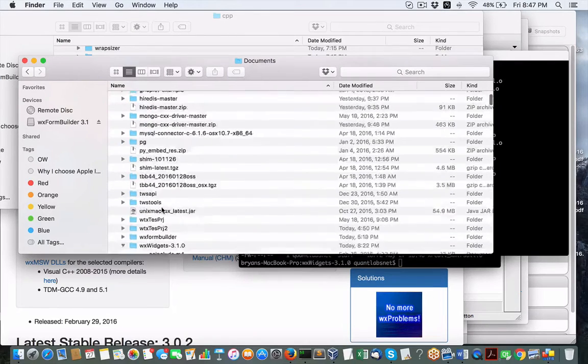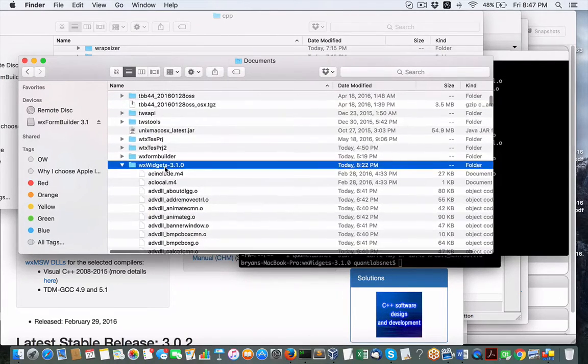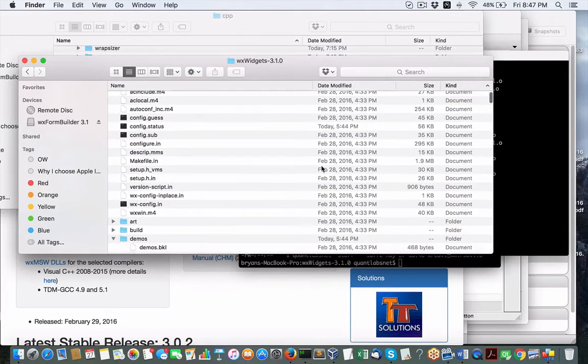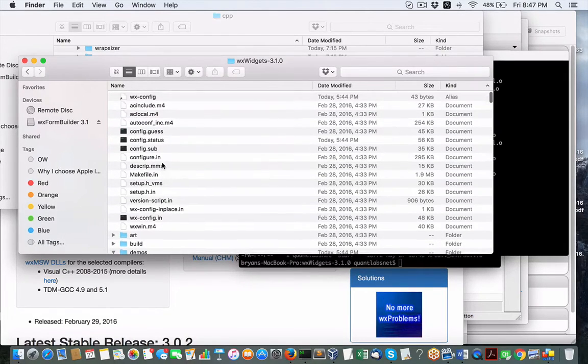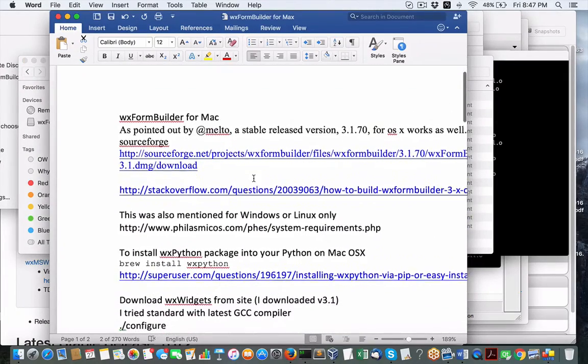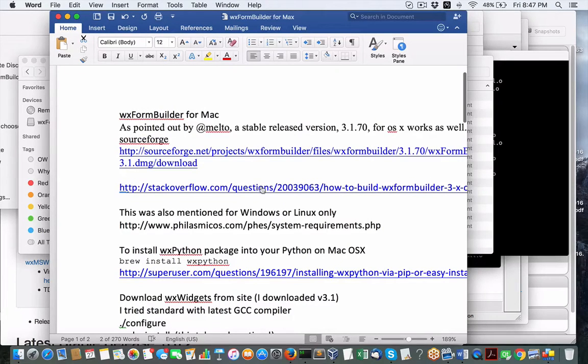If you take a look at this folder here, you'll get all the configuration files. You get the makefile, because this is done in C++, and you get a configure file. I've put together a complete list of how to do this for at least Mac, and I think with Linux it should be the same. But from what I'm seeing, it can be easily installed via package managers, so you can look those up if you're using something like Ubuntu.